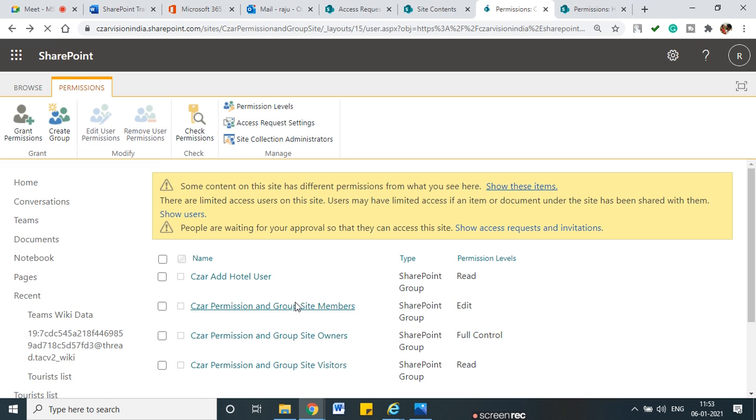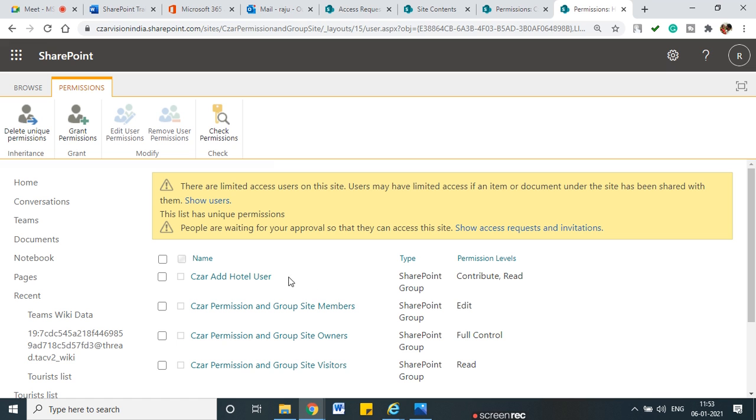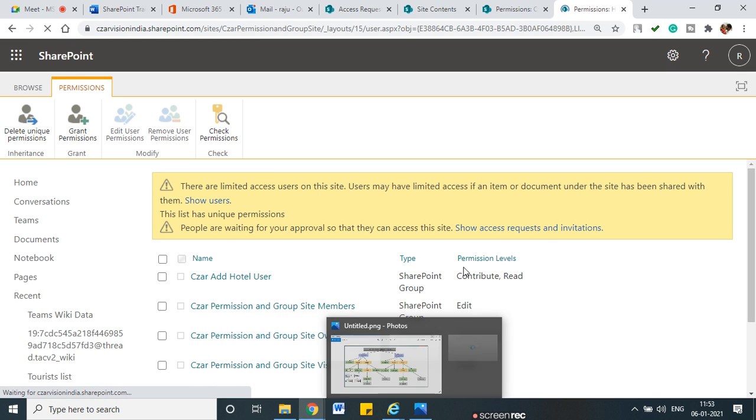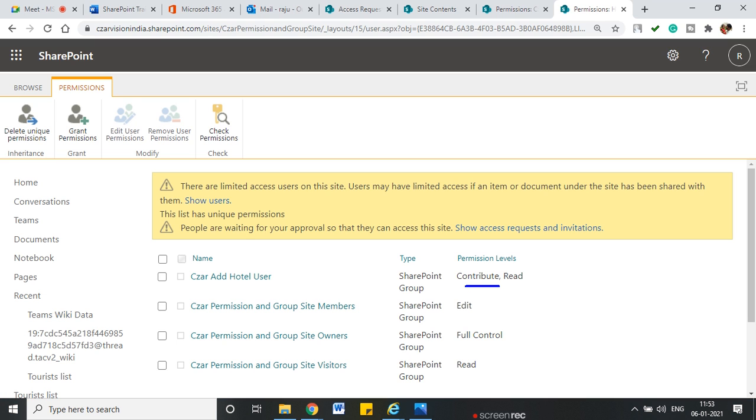Now at the list level, you can see Sham permission is read at the site level, because here we are at the site permission. Based on this we recognize that we are at the site. Again I go here, again I will refresh it. Here you can see the contribute permission given to Sham on that particular hotel list.